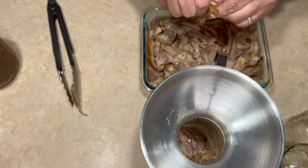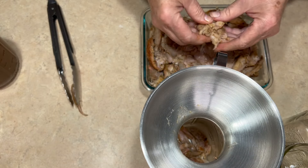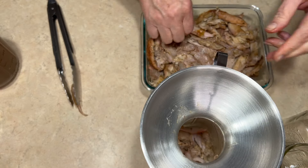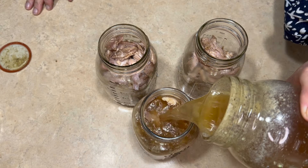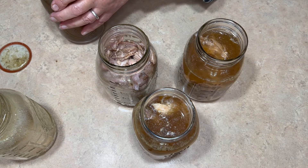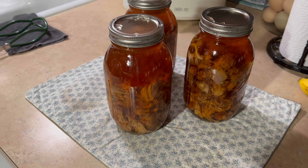Mark is not a big fan of dark turkey meat, so I usually make turkey and rice soup out of it because then he doesn't mind it. I decided to take this dark meat, split it up between some jars, and fill them with some already-canned smoked turkey broth, then go ahead and can them. That way, when I want to make turkey and rice or whatever soup I want with this base, it's all in one jar — I just need to thicken it or add rice or whatever.